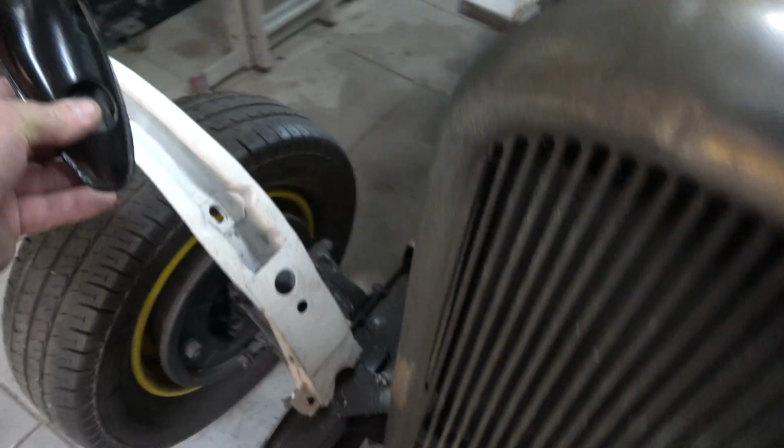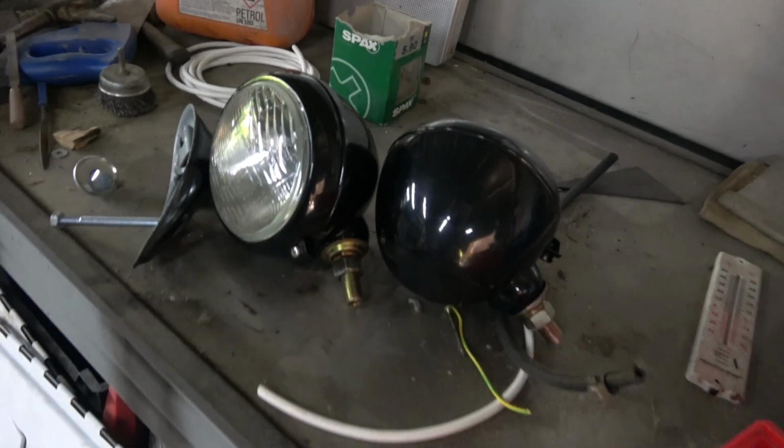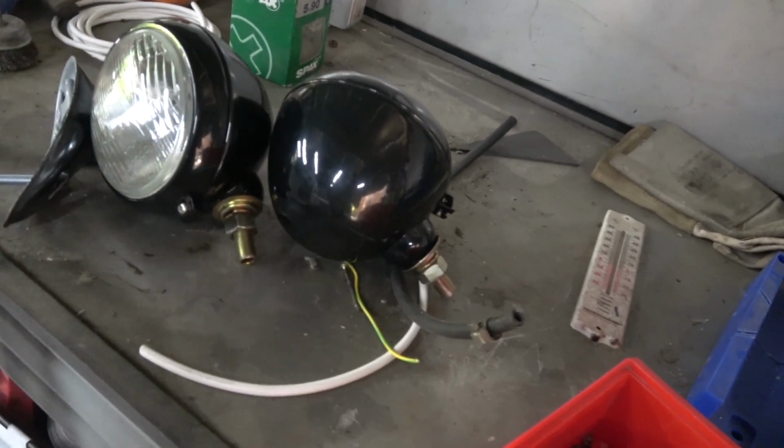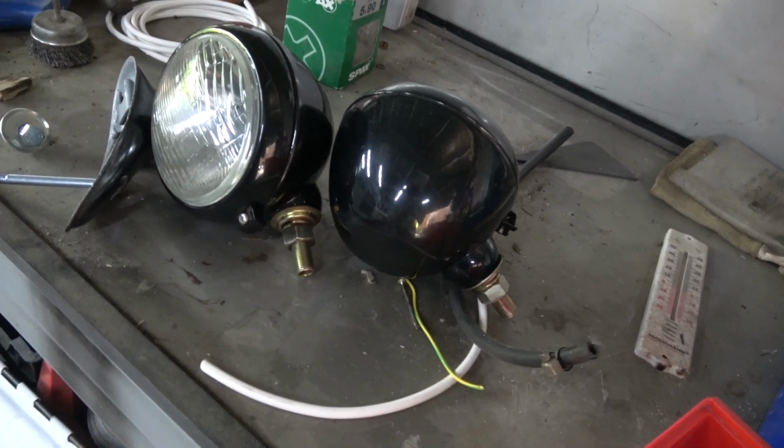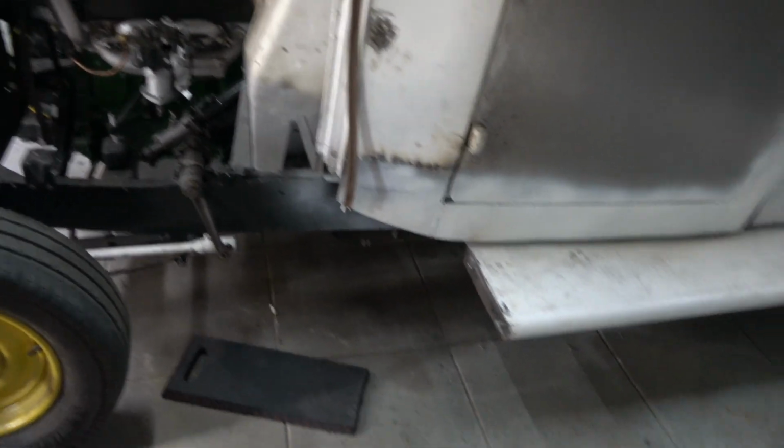So that's something we're looking out for now, trying to get some 20-inch or 20 centimetre lamps, because these are too small, these Massey Fergusons. They might do as a lower headlight or a lower fog lamp, whatever, but I want something the original size. If I can make the original ones work, then that's what I'll do.